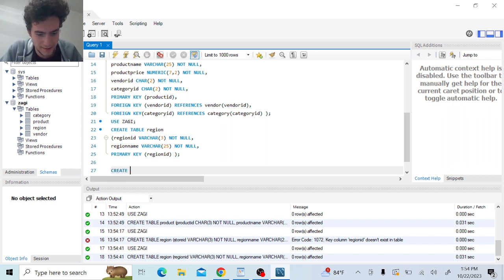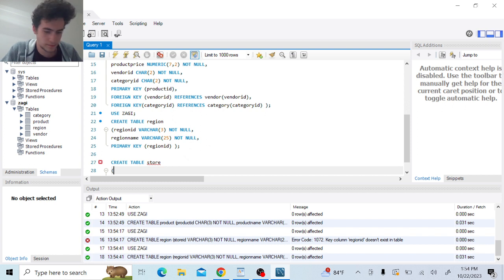Now we're doing store. Alright. Create table store. Store ID varchar 3 not null.